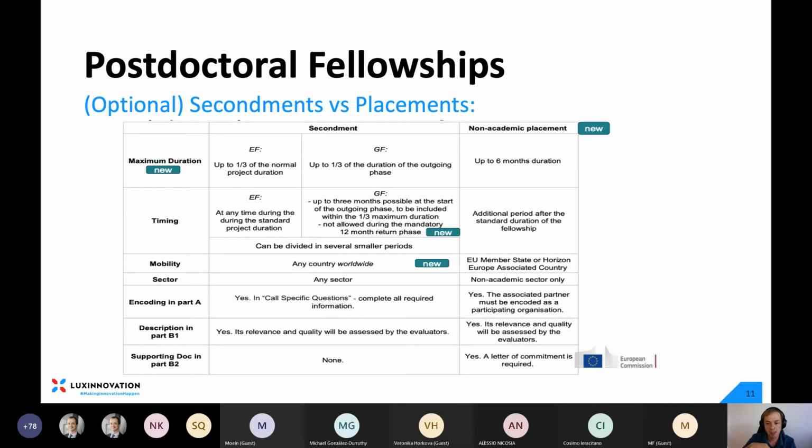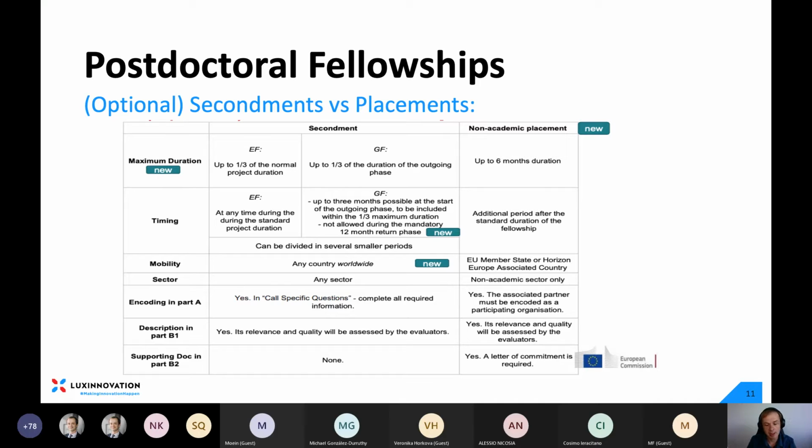But what's important is these places where you go to, you need to mention them in your proposal. You need to identify who will be your supervisor there. What is the idea of going there? Why does it help your project? And you always have to think about the science also and your career development, because it might be interesting to have an experience at 20 different secondment hosts, but it will be very disruptive for your project because you have to go here and there, etc. So you have to take these things into consideration.